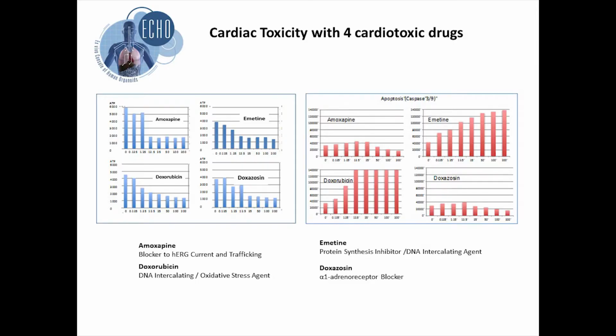Again, this is cardiac toxicity with 4 cardiotoxic drugs, showing that there are good dose-response curves on the left, and on the right, we are looking at apoptosis. So we can see that the 4 drugs on the left are all toxic, but they're not all toxic due to apoptosis, as you can see on the right, indicating that the different mechanisms these drugs work by are actually reflected by our apoptosis assay.